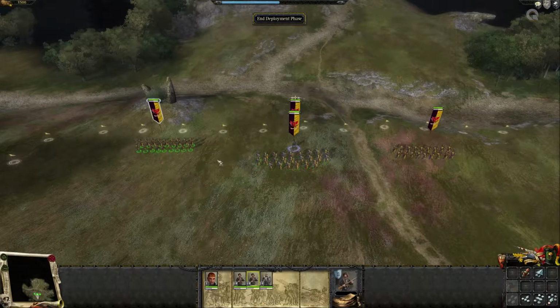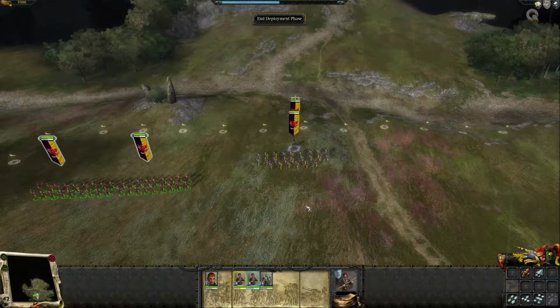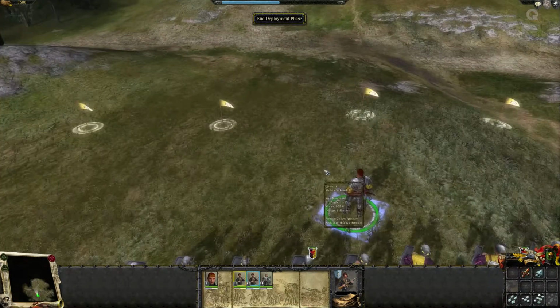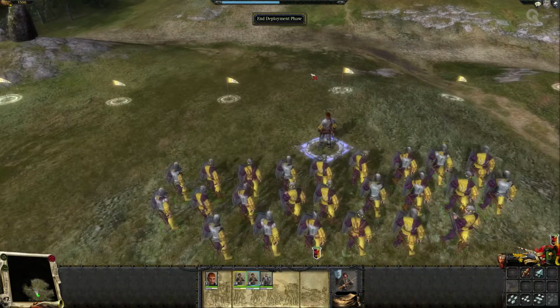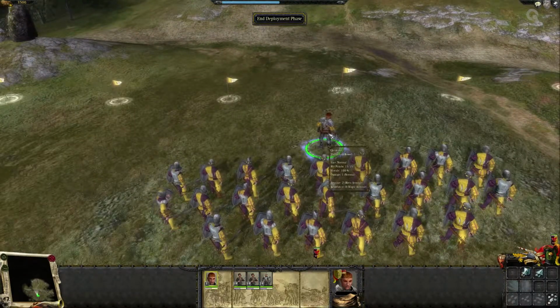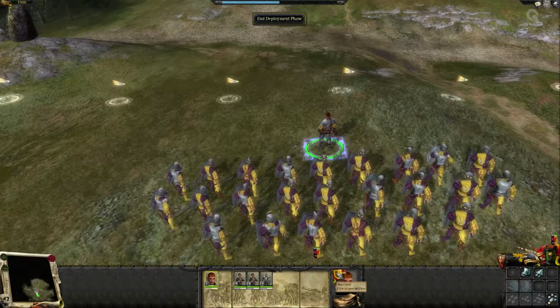Right, so then we're going to arrange our squads. We've got some handgunners, 2 units of handgunners. We're going to put them together. And you might notice that in the middle we've got a guy here. Oops, daisy. Can't remember how to rotate the camera at the moment. Guy here, this is Captain Stefan von Kessel, who's our hero.